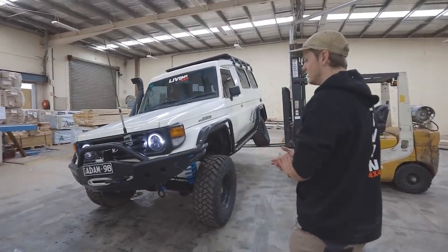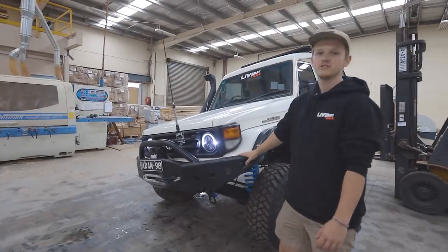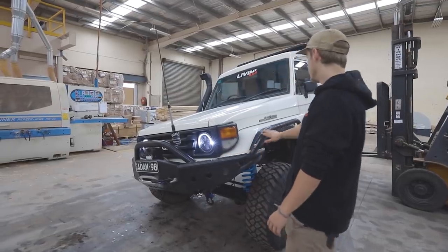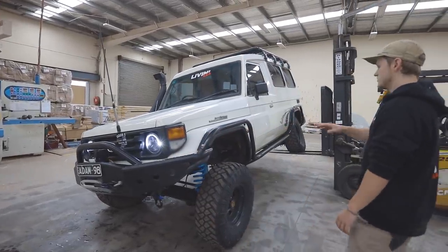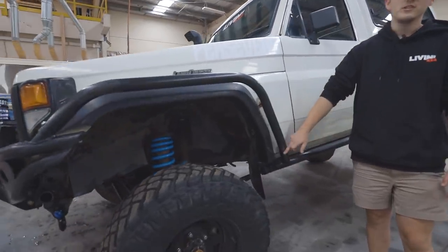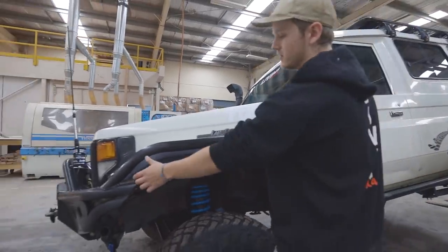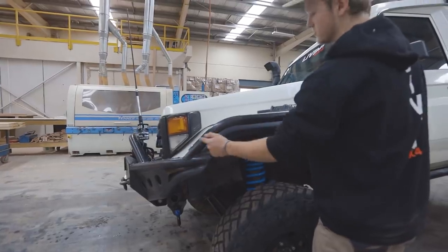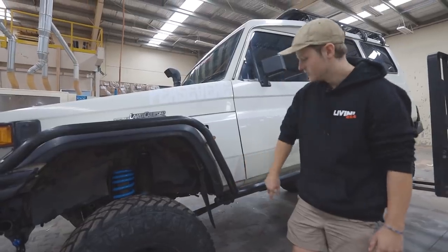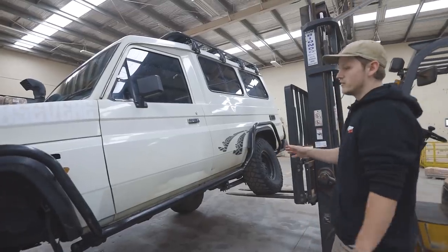We'll start up the front. Basically, as you all should know, all bar work is done by Razzler — it's all custom. So this is a custom front bar with their custom sliders, which were scrub bars that come down into the slider. The main part is there's no join here — they've made this a single piece, the join is up here. The bar slides in about that far, so it's super strong all the way through here. I can drop the whole car on there, which happens a lot, and it's not going to bend at all.